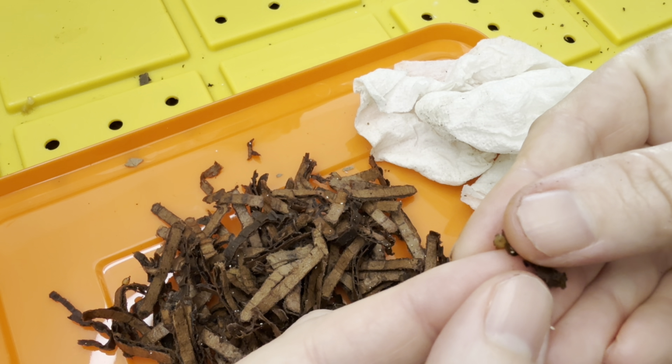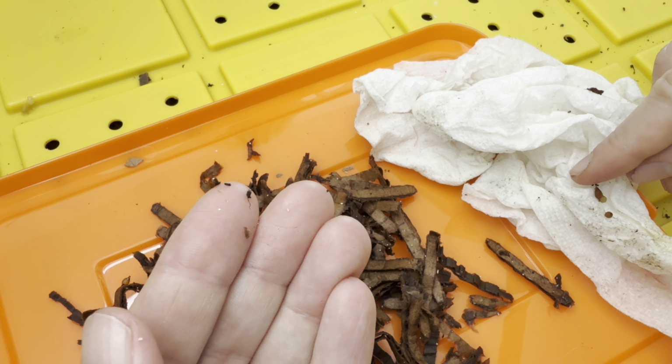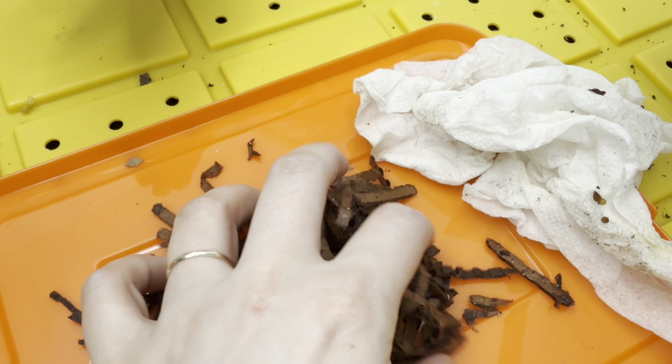There's a lot of worms in my hand. I'm trying to look up close to see if anything's happening because this one looks a little misshapen. Almost curious if one of those had hatched out of this, but I don't want to squeeze on it to hurt anything. I'm setting these cocoons aside as I take a peek at them onto this paper towel. I'm very meticulously looking through to see if I can find any more because they are so tiny. There's another cocoon. This cocoon, if you look really close, almost looks hollow inside. So I think this one was one of the ones that they hatched out of. Very hard to get the camera to focus on these little tiny cocoons. But I'll set this aside as well.